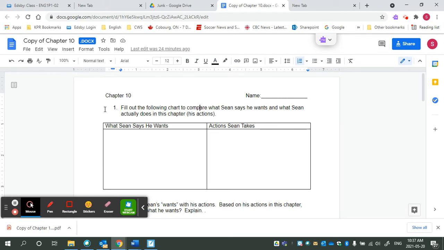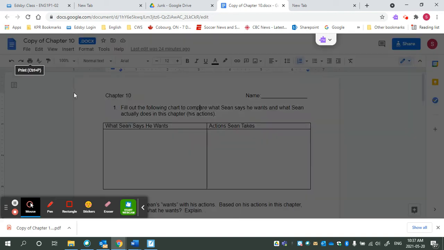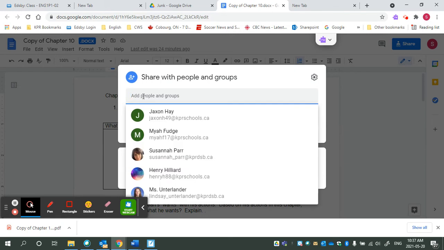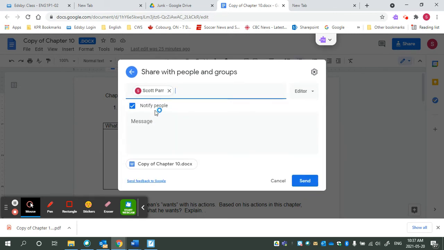Well, another way to share a link with a teacher is to go up to File, right? And then what we want to do is share, but now we want to make sure we share it with the teacher's email, with their name, right? And by the way, I need to be inside of the KPR operating platform. So I don't want to use my own personal Google, because if I do, I have to make sure that I make a few other minor changes. But inside of here, I can just type in my name, and I can actually give myself editor privileges, and I can send that document to me.